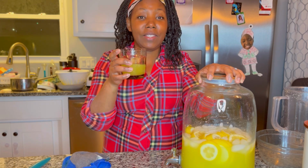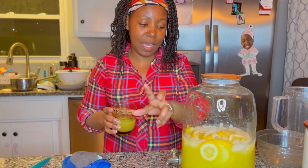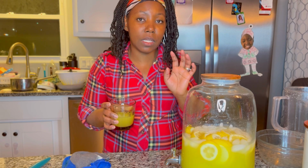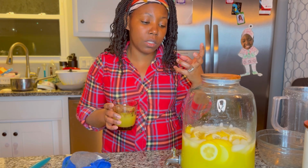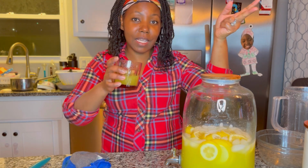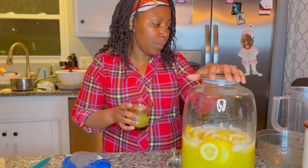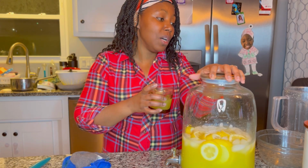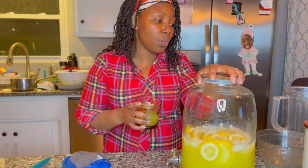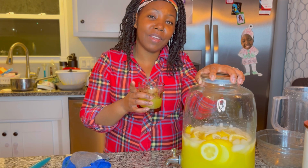So it's really tasty. Try it. You need only 3 ingredients. Okay. Well, you can add the sugar. It makes it a little bit sweet. Just you know, the pineapple itself is sweet. So you need pineapple, ginger, and lemon. That's it. Blend that up. Add some water, and add some sugar. You don't have to add too much water. I think if you add less water, the pineapple itself is sweet.